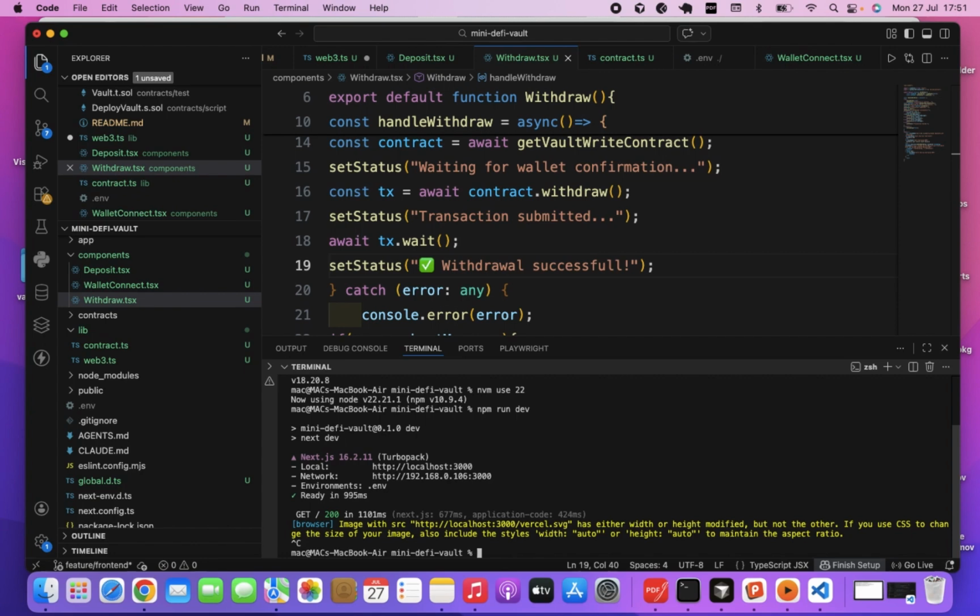Next will be for us to create the component transactionhistory.tsx. So let's do that. Touch components slash transactionhistory.tsx.